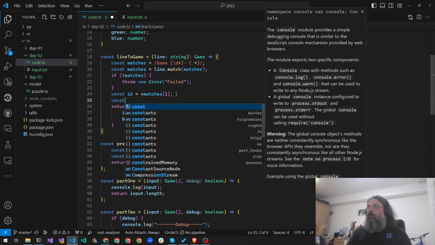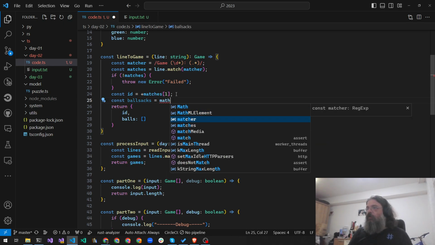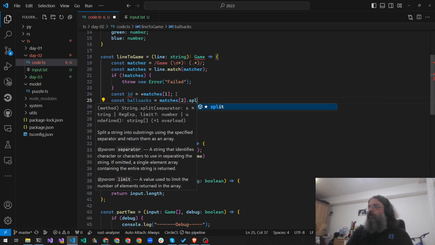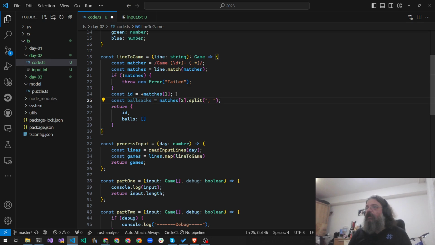So const ballsacks. The lines of the ballsacks are the matches of 2, but split on the semicolon space string.